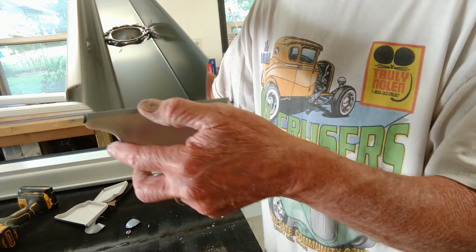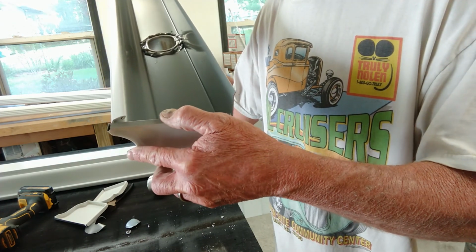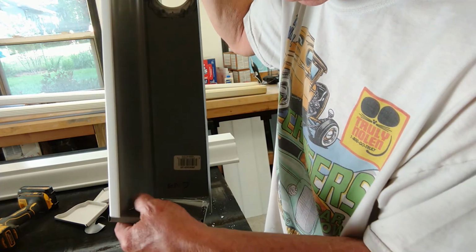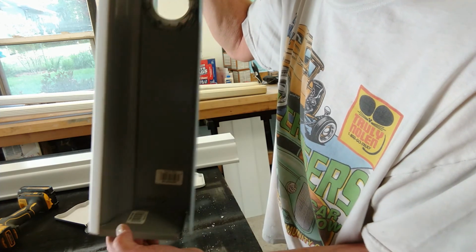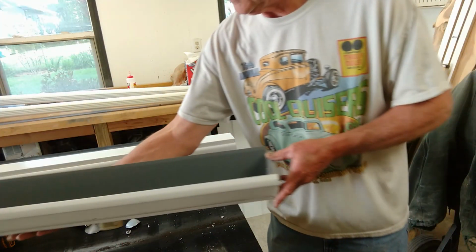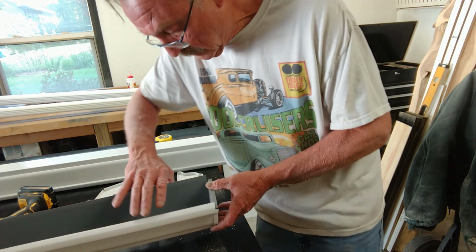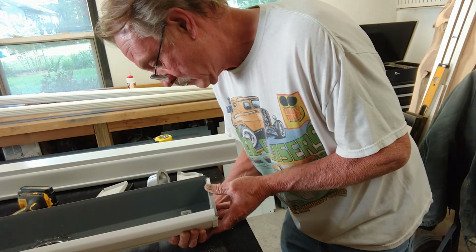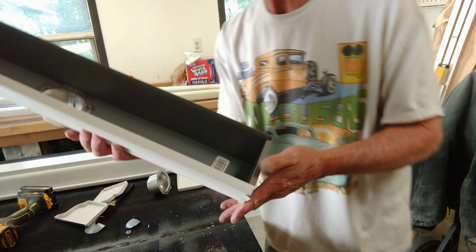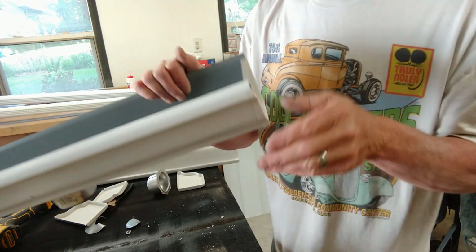Then we're just going to fit it on the curved part first. And you'll have to manipulate it a little bit to get it to go on. Then you'll have to squeeze the back side of the gutter to get it to go in. Something like that. Then just push it into place. Give it a nice little tap on there.